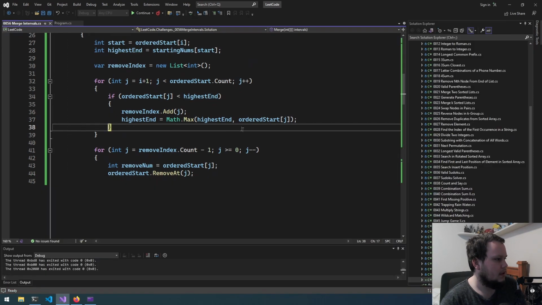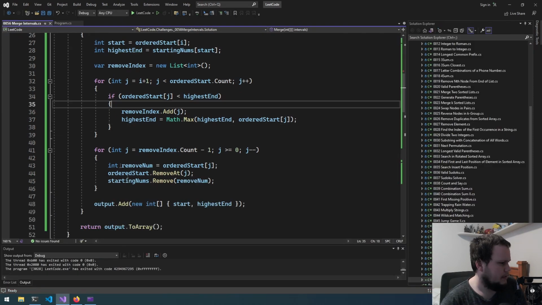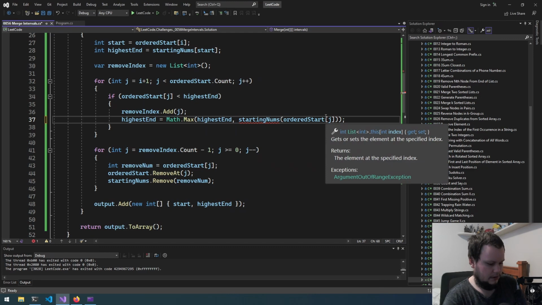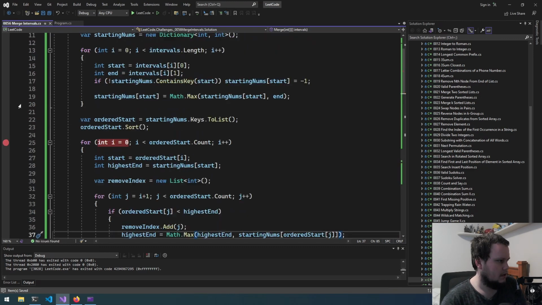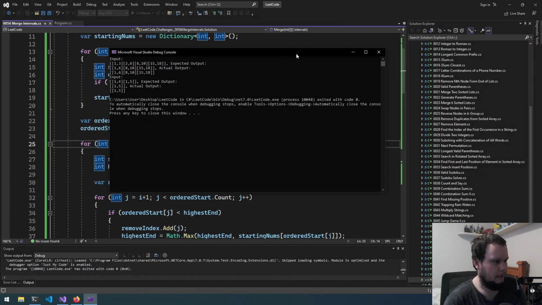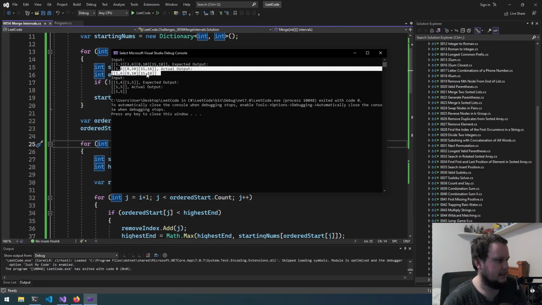Okay, I used the wrong number there. This should be starting nums, and do this. Oh, square brackets. Okay, I'm going to remove the breakpoint to see if that fixed anything. Oh, wait a minute. It is actually working. I just didn't notice the new lines here.